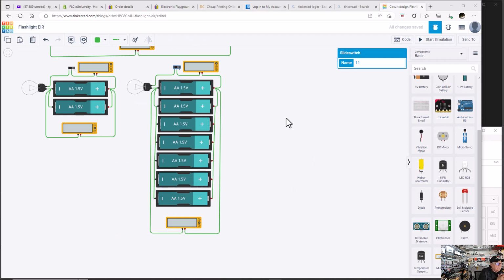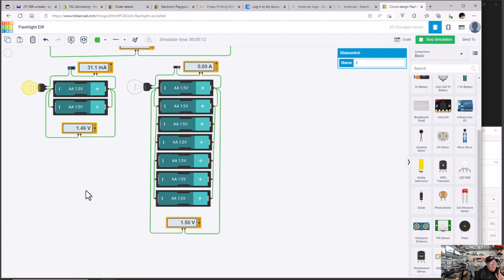So now you see I added a bunch of batteries in parallel. So all 2, 4, 6, 7, it could be any number. It could be 100 of them in parallel. This circuit and this circuit are somewhat identical, except this has more batteries in parallel. So I'm going to turn on this one, start simulation, turn it on. We have 1.49 volts and we have 31.1 milliamps. That's how much current is being drawn.